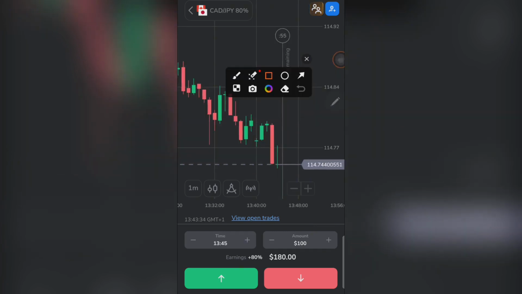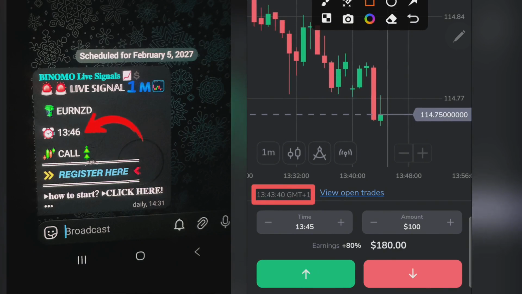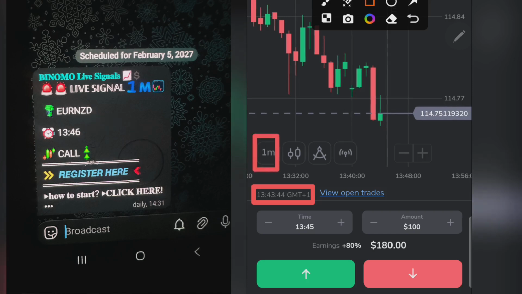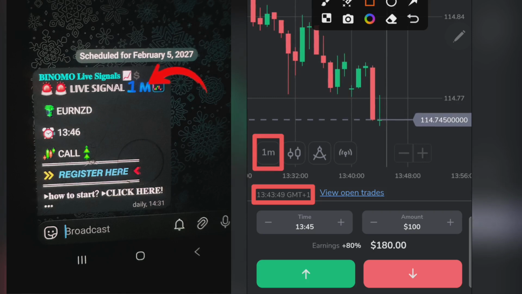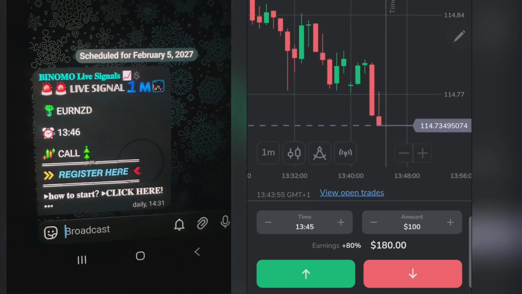Like I said, this is the time countdown for your trade. So once you've watched your time countdown over here, then make sure you do not exceed the entry time. So this is the time frame. Always set it to 1 minute. If our signal is not 1M, then if it is 5M, then you know that you are going to select 5M over here. Okay, and that's how it works.